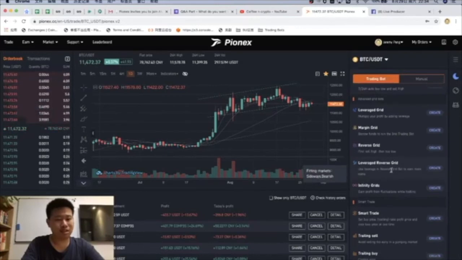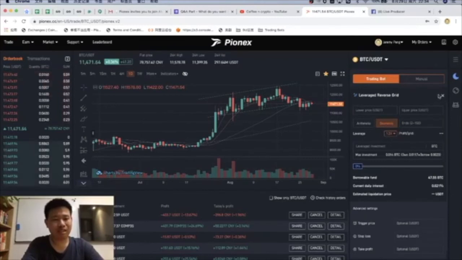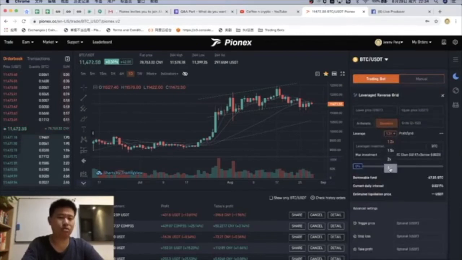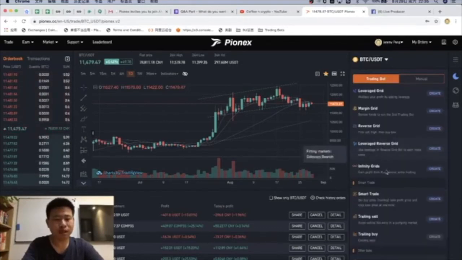Yeah, but there is another way you can make both base coins and quote coins, that is the leverage reverse grid. This is the reverse trading bot plus leverage. You can choose at most 3 times leverage for the reverse grid. So that means now I have 10 Ethereum, and I have chosen the triple leverage, and when the Ethereum price is going down, I can make more money, not only base coins but also quote coins, because there is leverage there. Yeah.